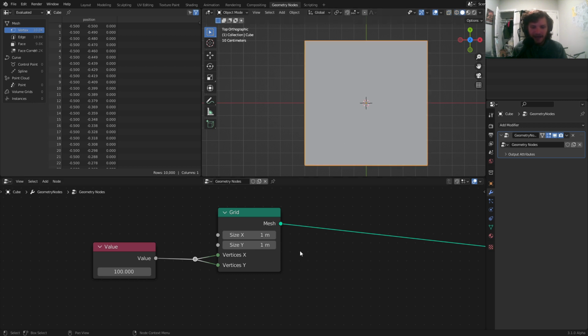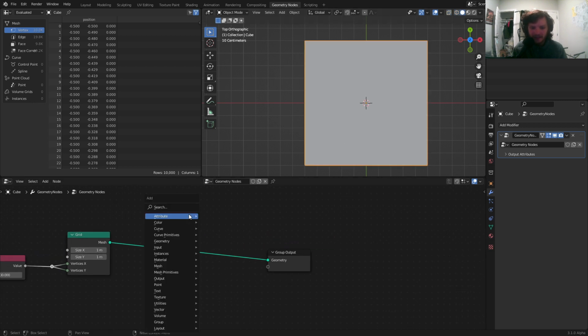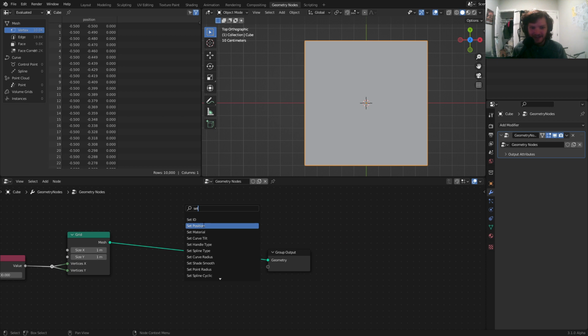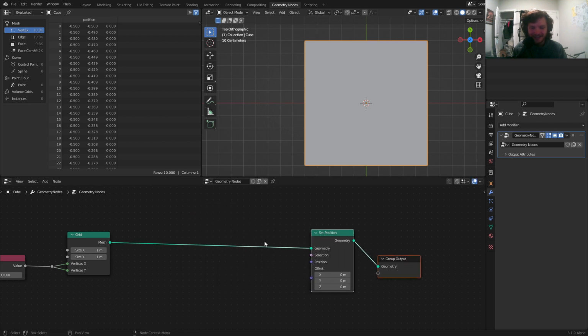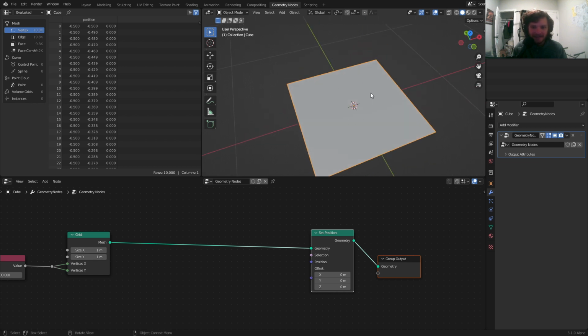How do we make the grid pattern? Well, there's a lot of ways to do this. I'm going to show you the easiest because we're not in it to do the hard thing. So anytime we want to change the geometry, right, we want to move vertices around, we're always going to use set position because we are setting the position of each point to something new. And we want that new point to be the waffle pattern.